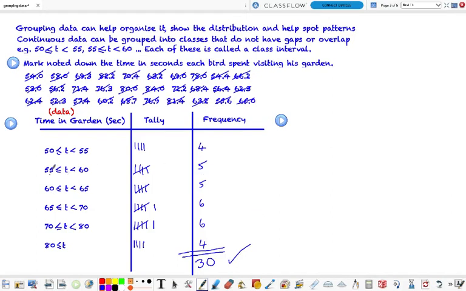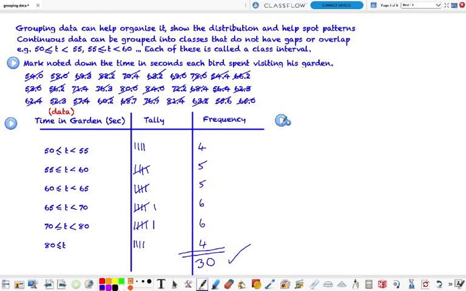Now, do notice that these class intervals were not of equal width. This one is 70 to 80, a bigger class width than the other intervals. This is what's called an open class because it doesn't have an upper bound. Okay, numbers here are just greater than or equal to 80. Now, that can help if the data is very spread out at this upper end, maybe with some big numbers. We didn't here, they were all quite close to 80, but they might have been.